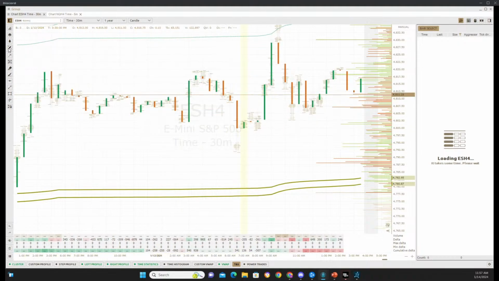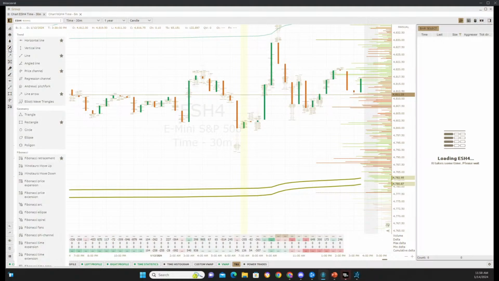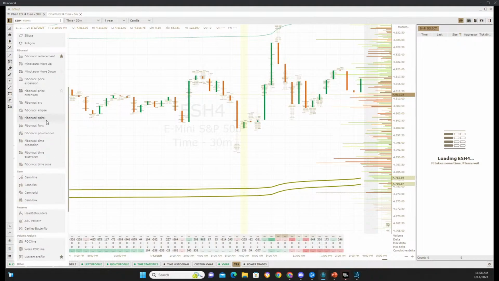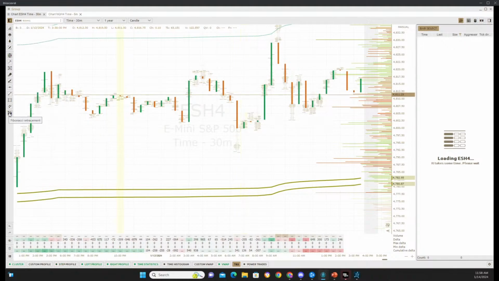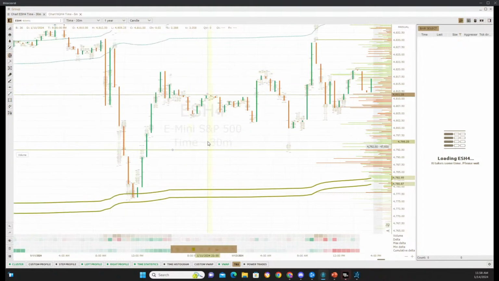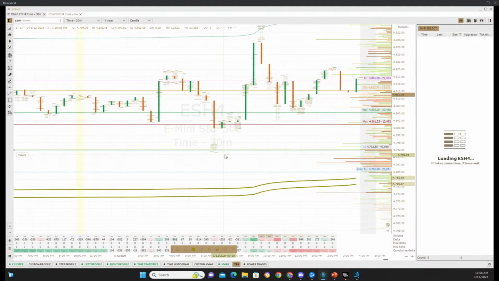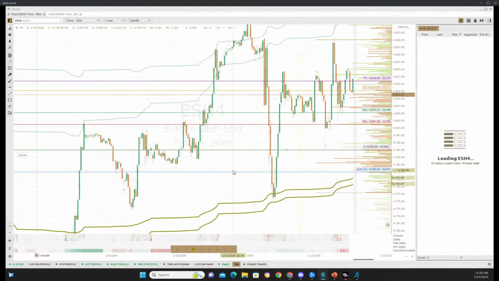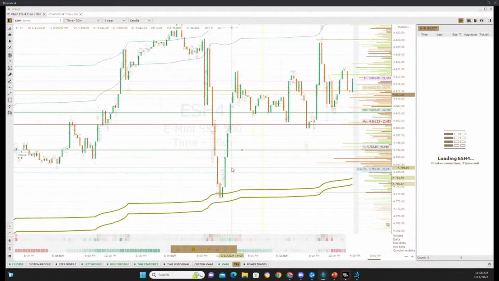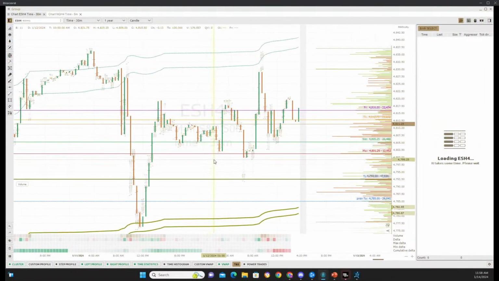And I think, let's see, drawings library. If you click drawings library, this little pen, you would find on the bottom somewhere this custom profile. You can favorite it, and then show it. I don't know what this week POC line is. That's pretty cool. Let's see what it is. Oh, wow. It tells you the POC lines. Nice. Man, this is what I've been searching for on TradingView for how long?